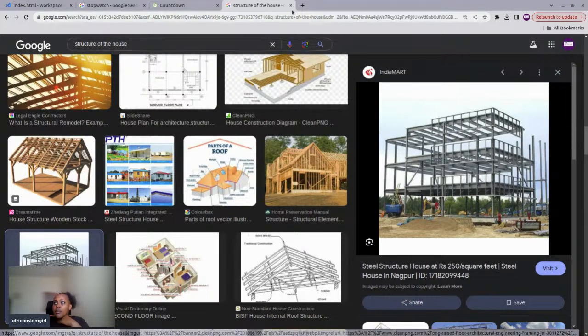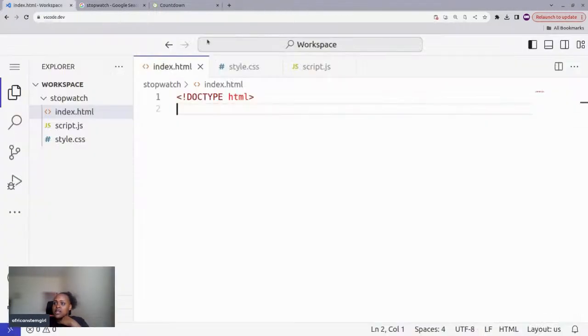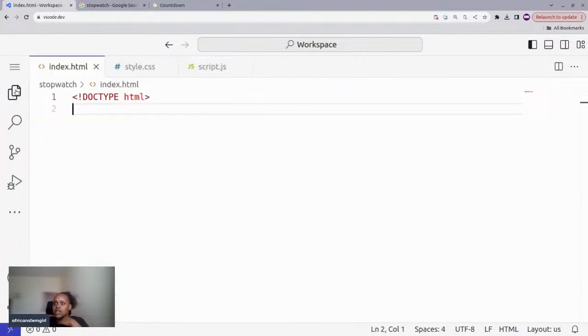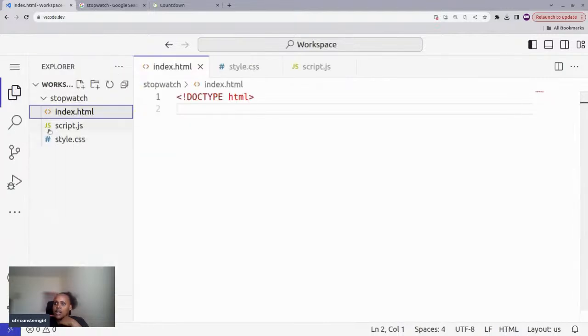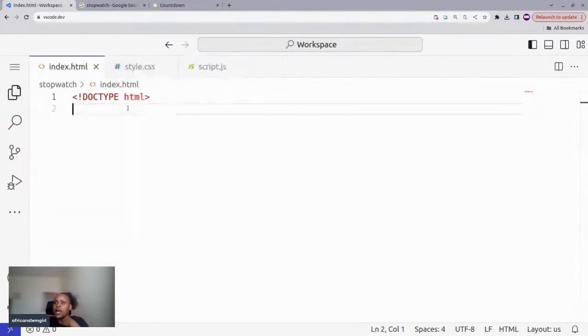So anytime the browser loads a website, it normally starts by loading up the structure. So here we have this icon which looks like 2 pages on top of each other. I'll just click on it to hide these files when I am done. So the doc type HTML is the line of code that guides our browser where to locate our HTML file.